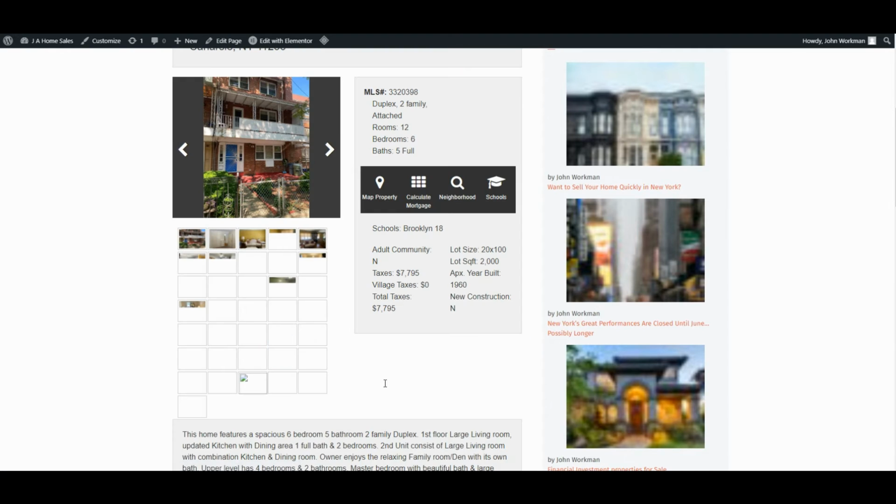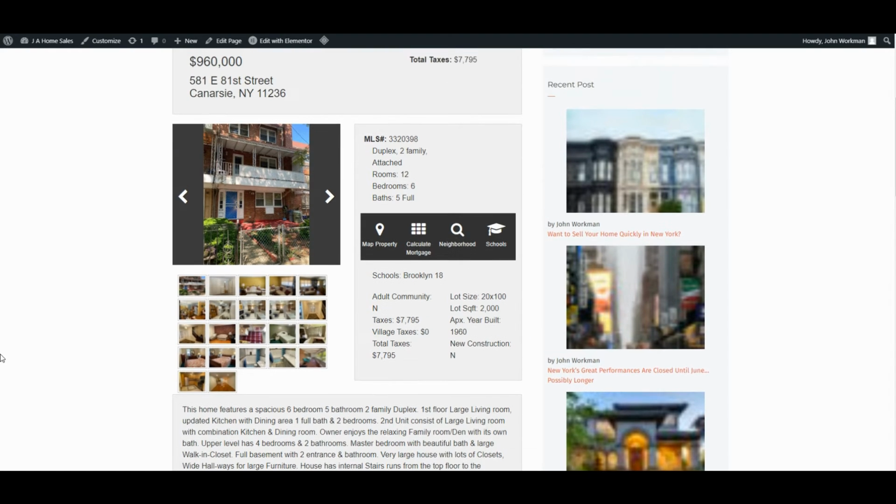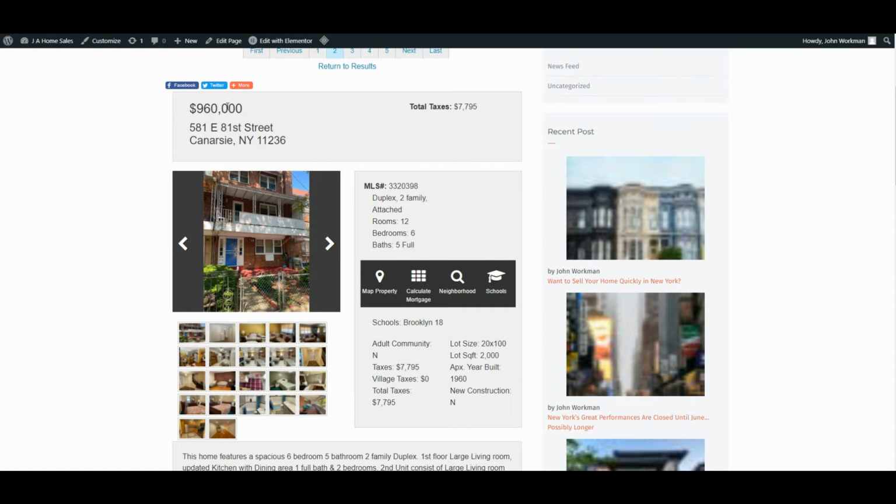When you click on a particular property, you will find a great deal of information on that property and the neighborhood, along with pictures.